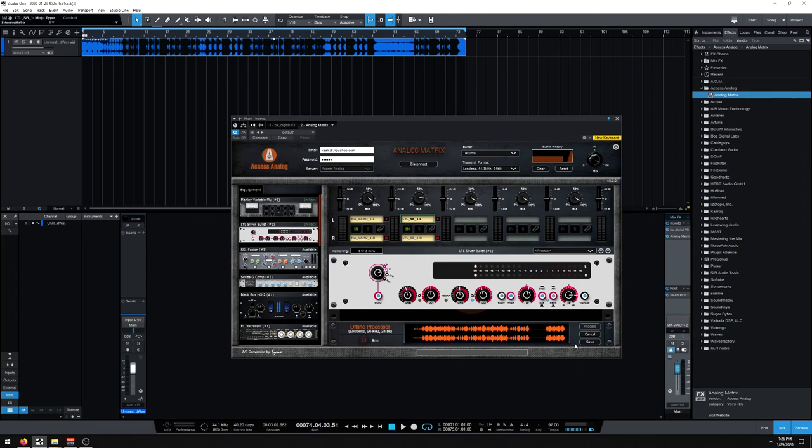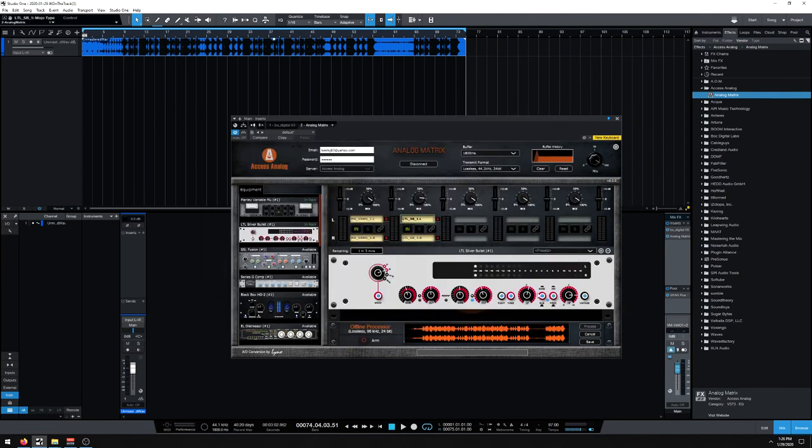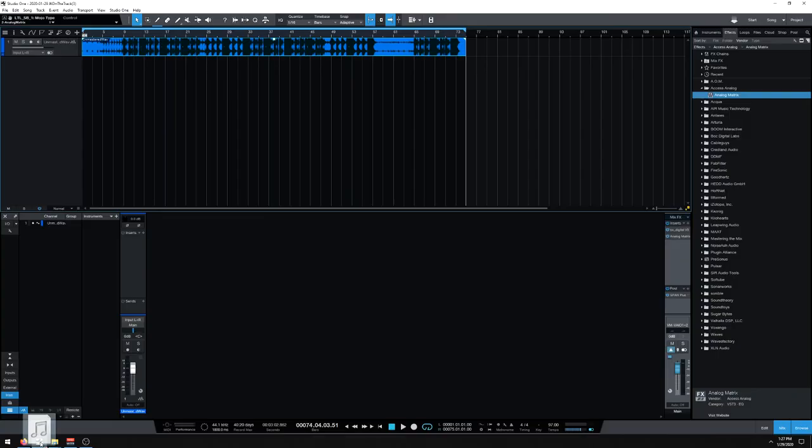Alright, now it's processed, I'm gonna save. Save the file. Let's name it processed. So now that's done with. Now what you do, go to your folder. Can load that one in now.